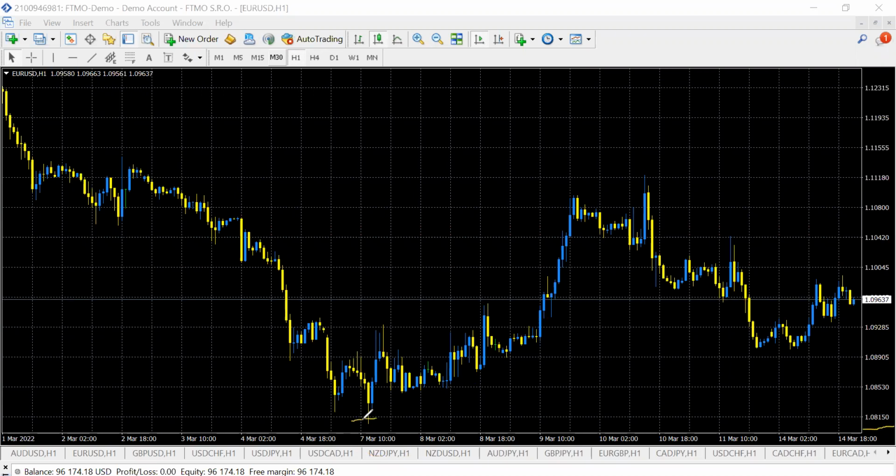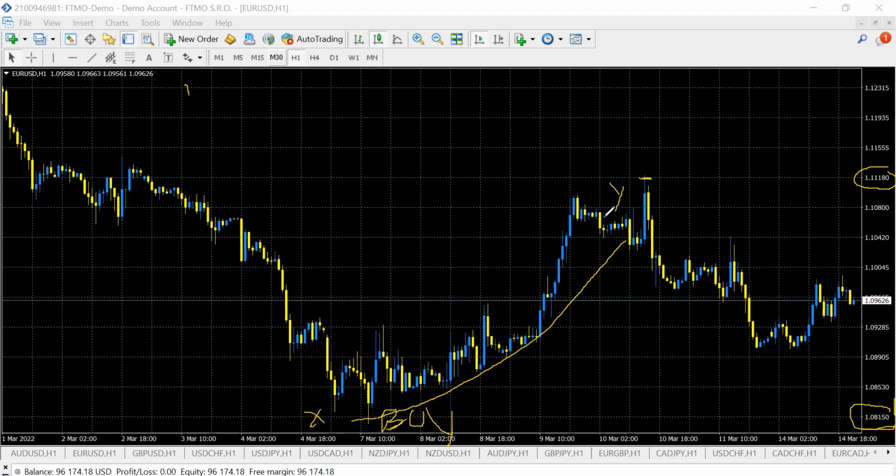Now let's pretend that you entered a buy trade at this point, and over time the market has gone up and up, and let's pretend that here you're getting off the trade right there. So this was where you bought, and this is where you got out. Remember, we said we only look at the 4 digits. So this is 1 point. How much money will you have made between point X and Y? Well, you guys can do the math now, right?